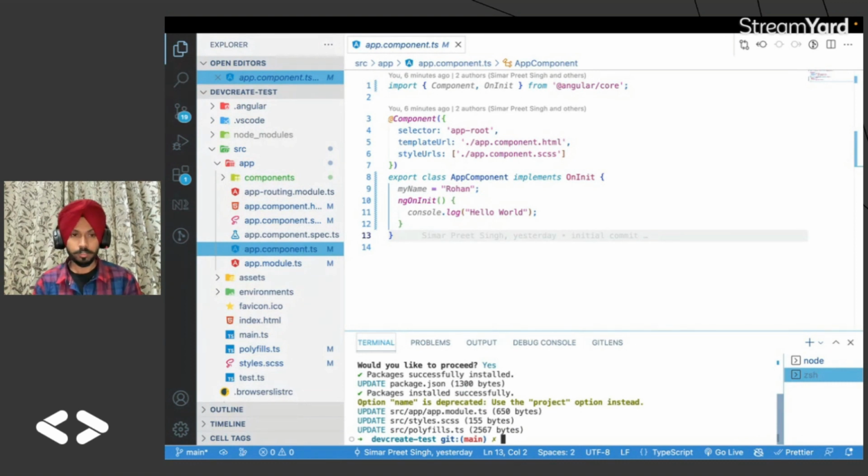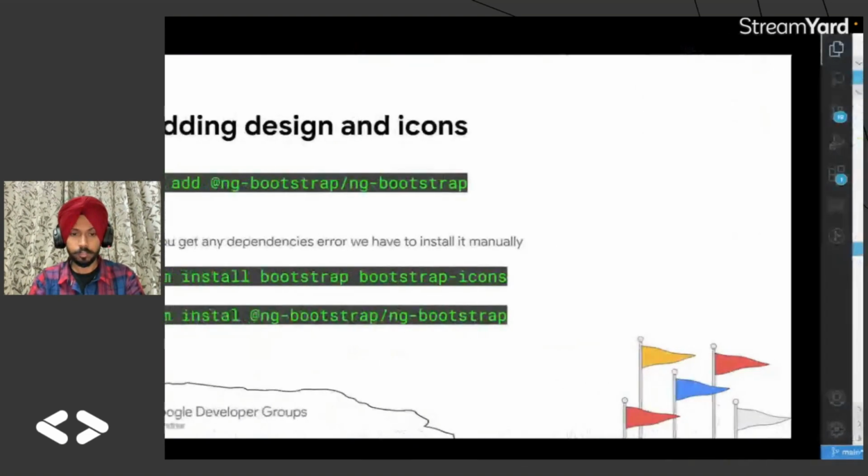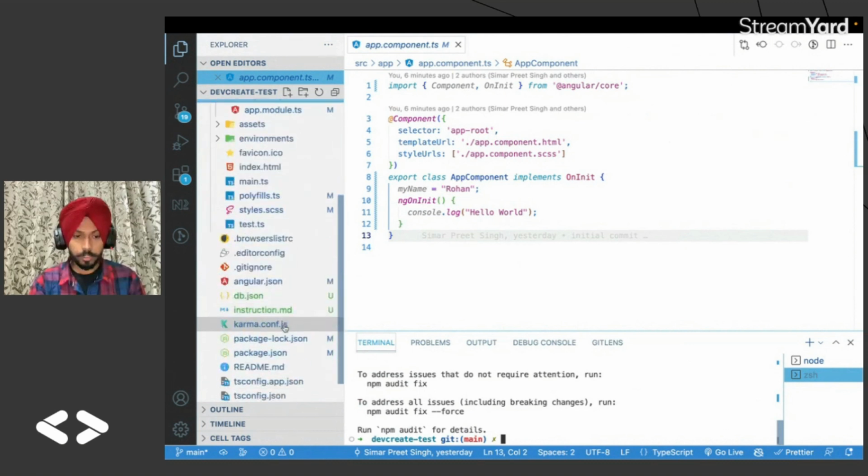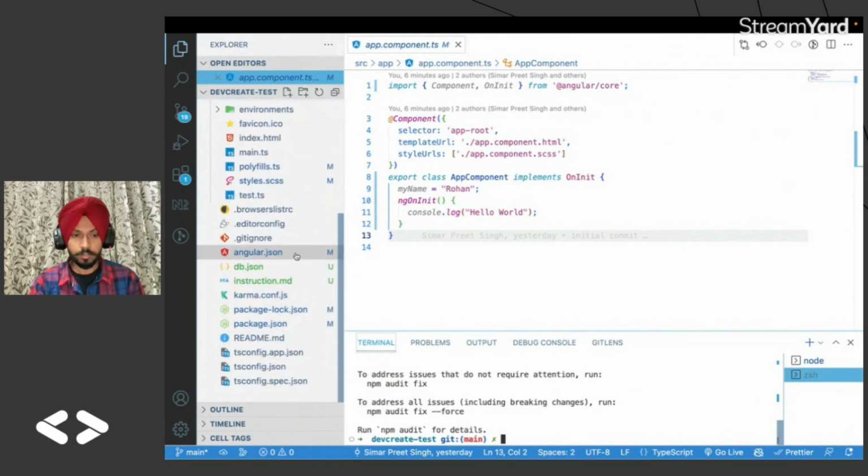I think they don't come with this package, so I will run npm i --save to save it in the package.json file, and I will say bootstrap-icons. That was the command. So it's installed.